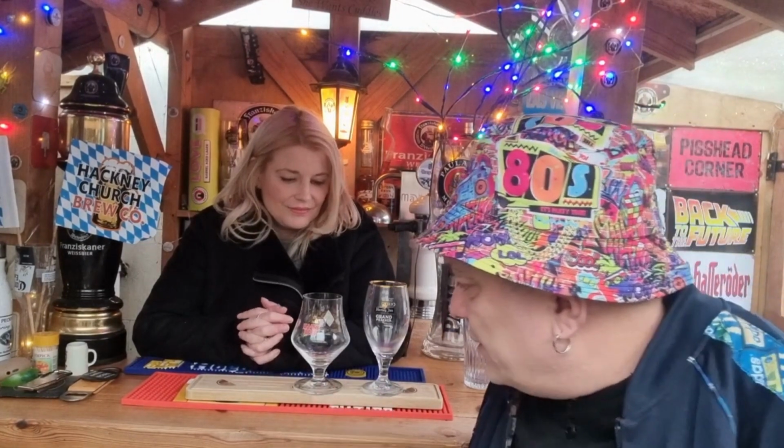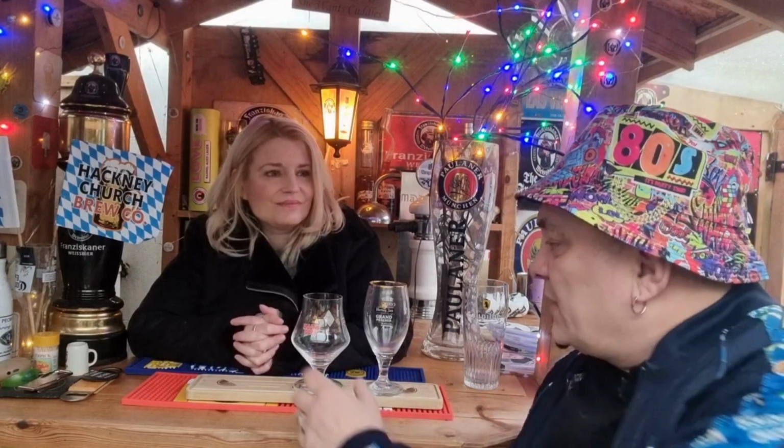We have the HAAKE BECK glass, as you can see. They're both 4.9%, and they're both now AB InBev brewed, aren't they? Indeed. BECKS is one that, for me personally, I've had a long journey with over the years. It gets panned a lot now, mainly because of that crap they released, BECKS Beer, which was absolutely diabolical, as we all know. And also, they reduced the volume of the bottles in the supermarkets. Indeed, they did. God knows why, because that was not a good move. But on the keg, it tastes like the stuff back in the day, a complete winner.